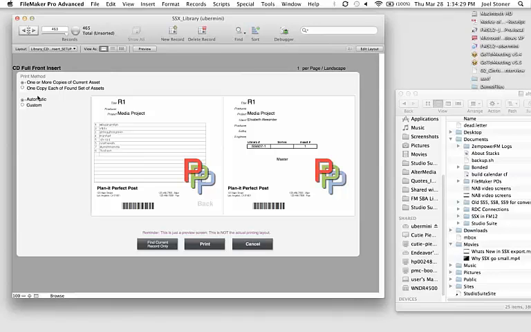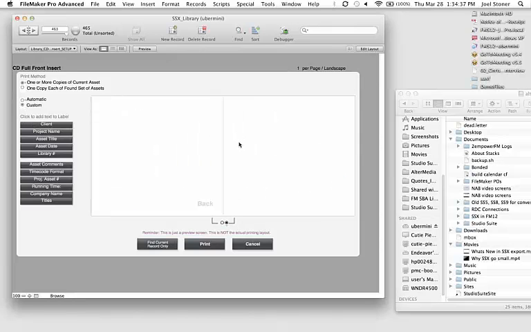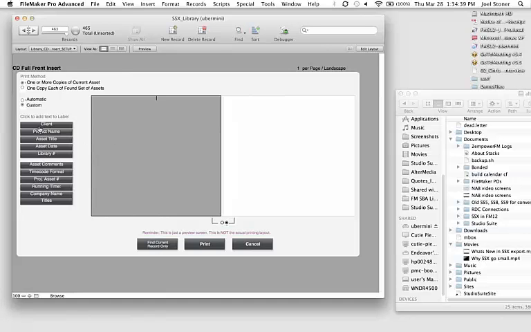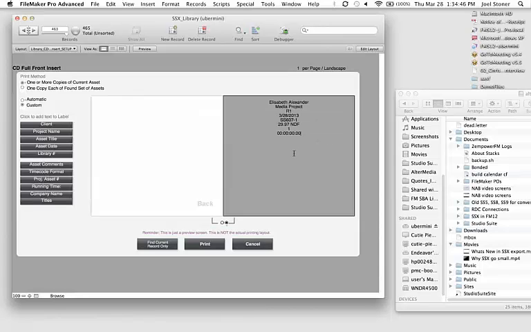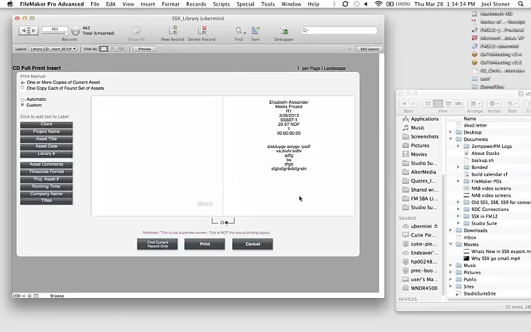And when I make those switches, we'll notice that you get some other options. Suppose that you like this, but for this particular one-off reel, you need to create some specific information. So I'm going to click in here, and we've got some buttons that just allow you to quickly put in certain information. And of course, you could type anything else you want in here. So this is what we call a custom label. It's not quite as fancy. It doesn't have the barcode, it doesn't have the logo or anything like that. But this allows you to very quickly create a label on the same size paper stock and get a label out of it.